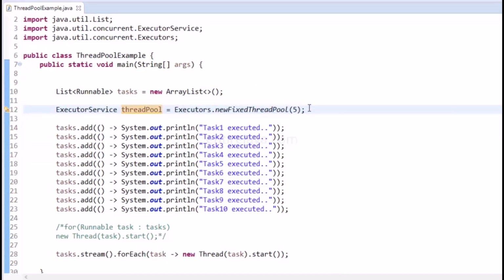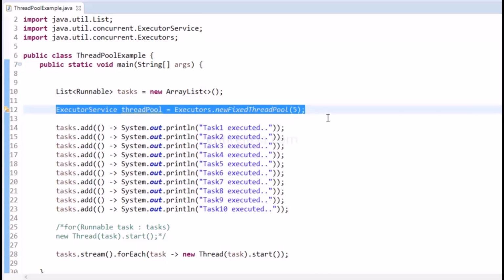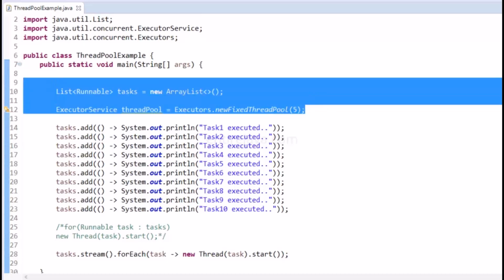Now, what we have achieved with this instruction is that we have initiated the executor service, and then it's going to take care of creating a pool of threads. In this case, it's going to be 5 threads. Until this point, those threads are not going to perform anything because we didn't ask the executor service to perform all these tasks.